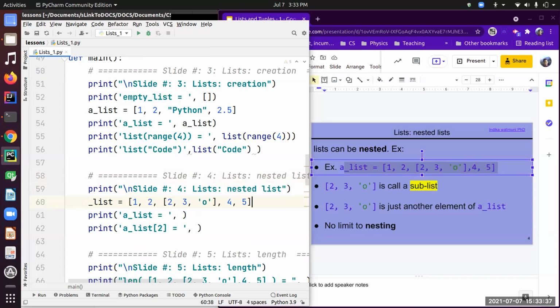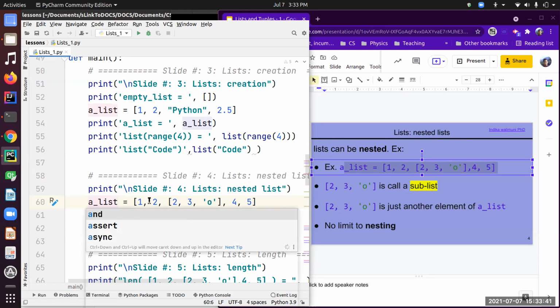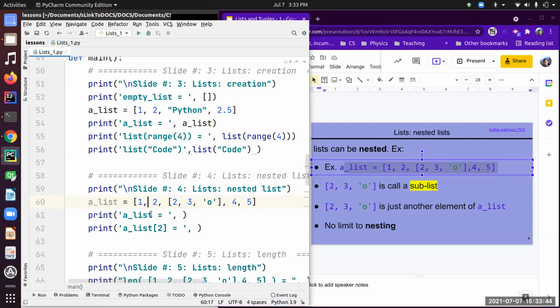So I have this. Now I'm going to print it over here. This is the second element, so 0, 1, 2.